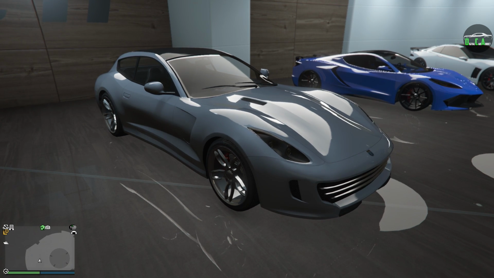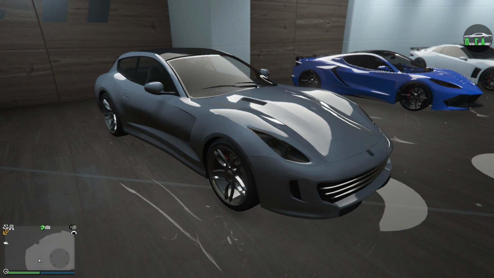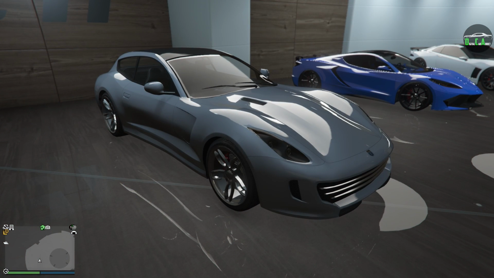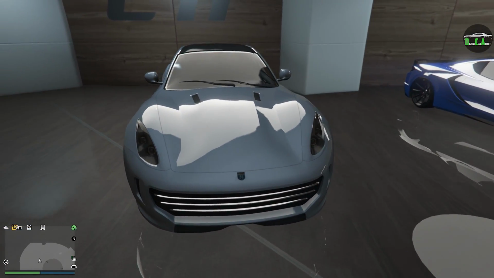So, in today's video, we're going to be customizing the Grotti Bestia GTS. This car came out with the Further Adventures in Finance and Felony update in June of 2016. It can be purchased from Legendary Motors website for about $600,000, which is a pretty decent price for a car like this. And I'm sure most of you probably don't even know what this car is because it truly is a forgotten car for the most part. Now, I'm sure there is definitely a community for these types of cars, but for the general player base of GTA, most of them don't know what this car is and most of them haven't even seen it.